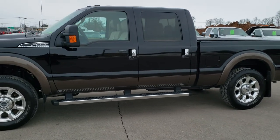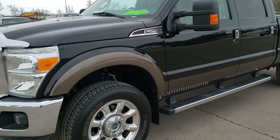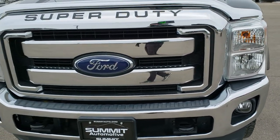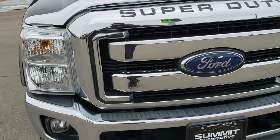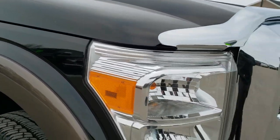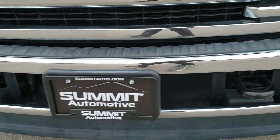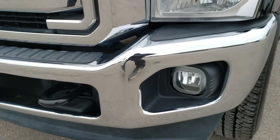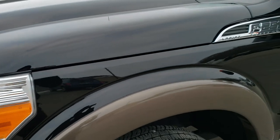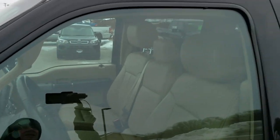This is stock number 10517. We are here at Summit Automotive in Fond du Lac, Wisconsin, your new and used heavy-duty truck and F-250 headquarters. Today we are checking out this super clean 2016 Ford F-250 Crew Cab Short Box Lariat. This vehicle has a 6.2-liter V8 motor. It has been fully safetied and inspected by our service shop, has a fresh oil and filter change, all fluids checked and topped off per the state of Wisconsin inspection process, and it is 100% ready to go.